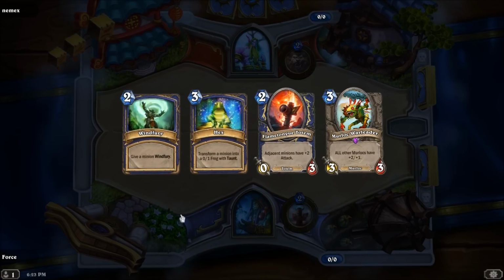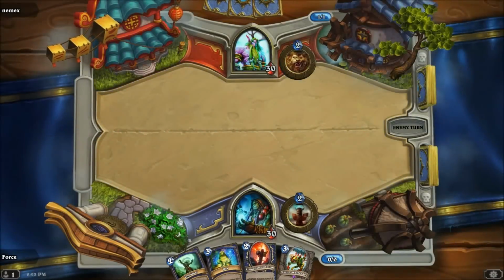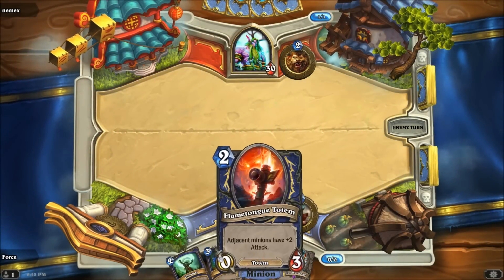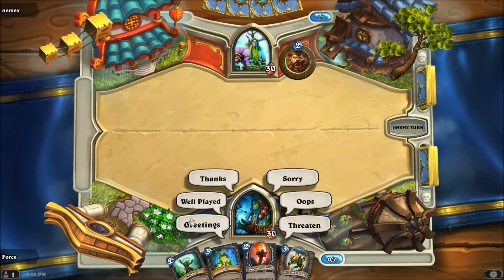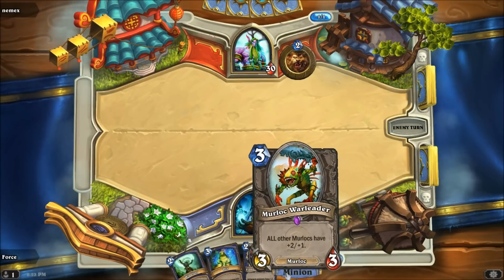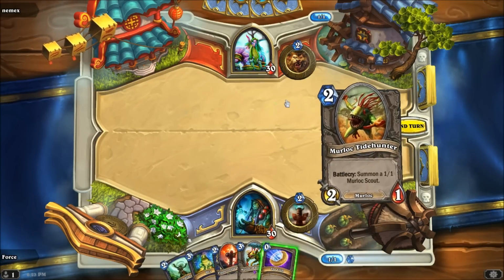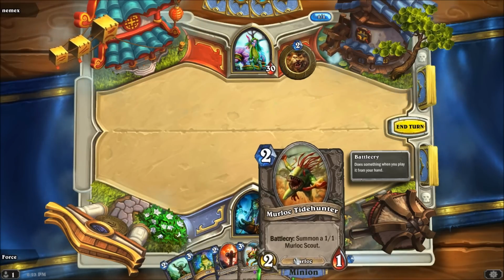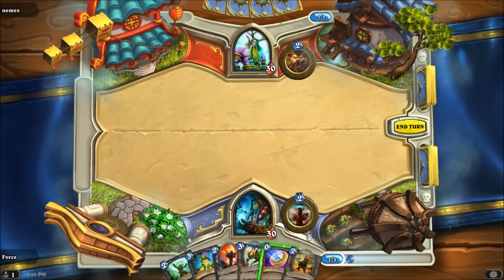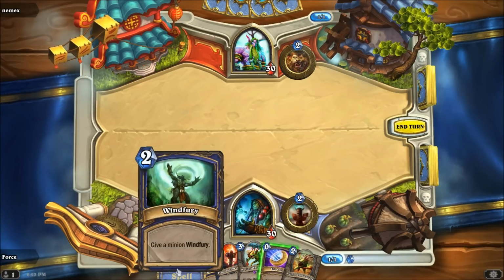Ugh, yuck, that's kind of the worst. This is not a good opener for me at all in terms of my cards. Greetings, friend. I mean, you only really want to play the War Leader when you have other Murlocs in play, so not having any of the Murlocs here. Ooh, you know what? We could turn 1 Tidehunter. But then what's our turn 2 play?